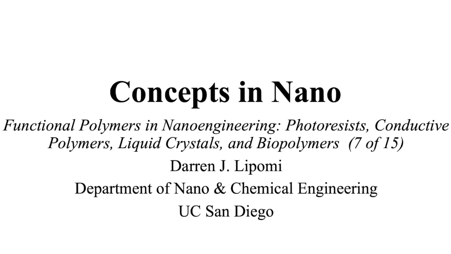Now that we have a good knowledge of the chemical structure and some of the microstructural properties of polymers, I wanted to tell you a little bit about some examples of functional polymers. And those include photoresists used widely in nanoengineering systems, organic semiconductors, organic actuators, and polymer biomaterials.